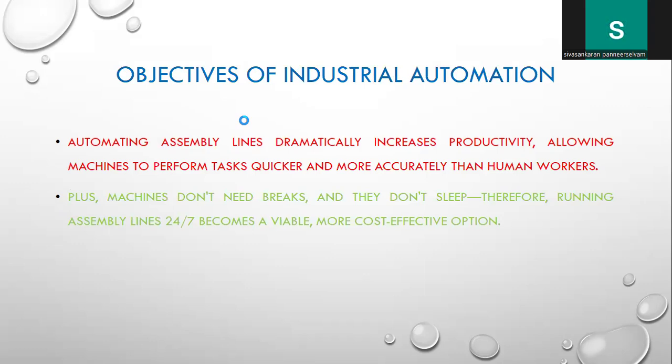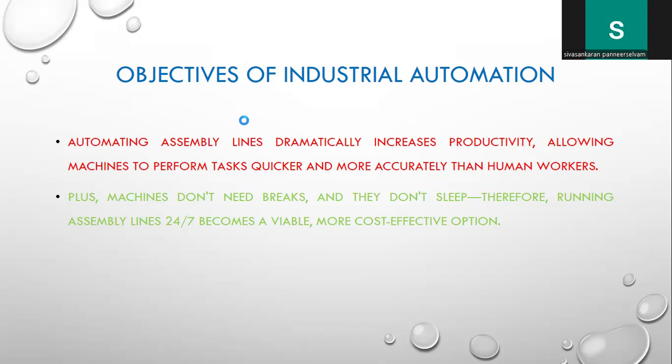So now, before moving to the technical session of today's meeting, let us start with the purpose of industrial automation. So why do we want to have this topic as a major importance with respect to the latest technological development in recent times? Generally, assembly lines are typically considered to be more complicated and highly challenging in nature. So the main aim of an assembly line is to maximize the production.